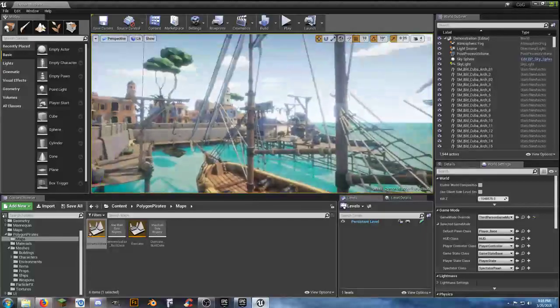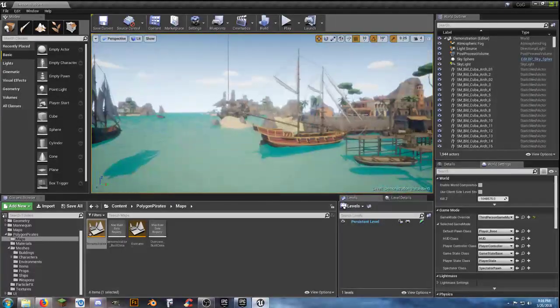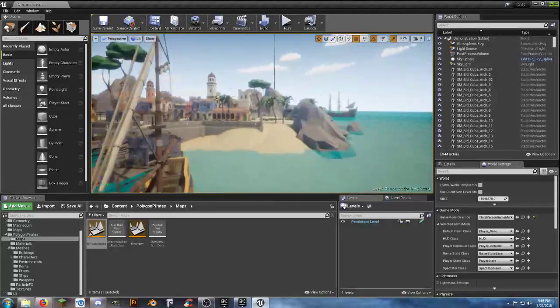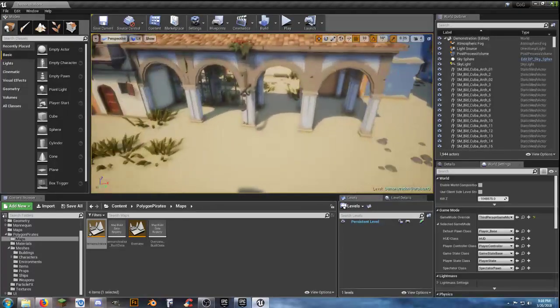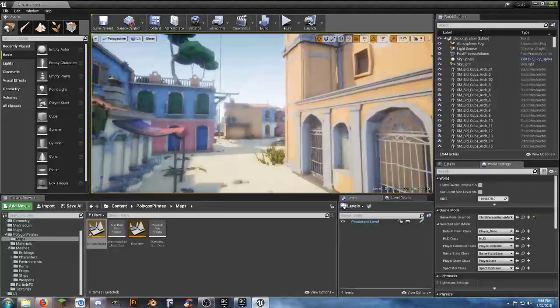pirate ships. And this is, I guess, like a hero ship here also. You've got cannons all mounted on the side, cannons there. You've got another ship hiding over there, which we'll take a look at that island as well. But you've got a series of buildings, places to walk around. Be a great place to set up a market and vendors.